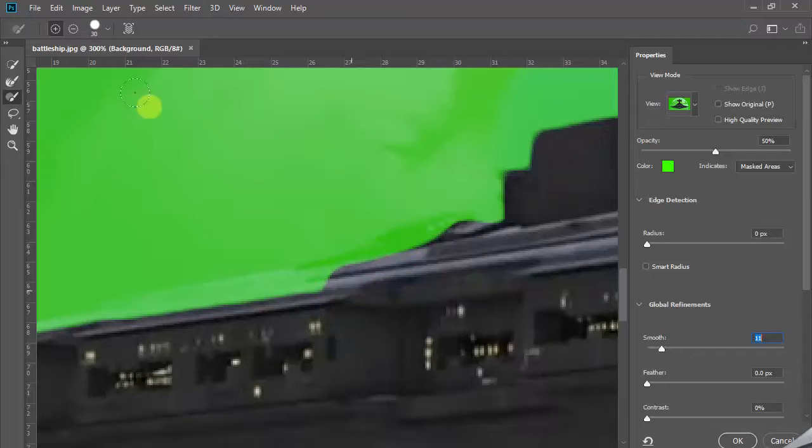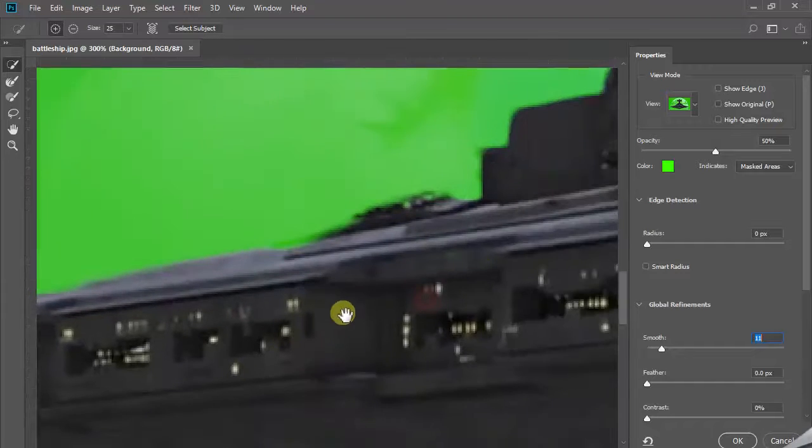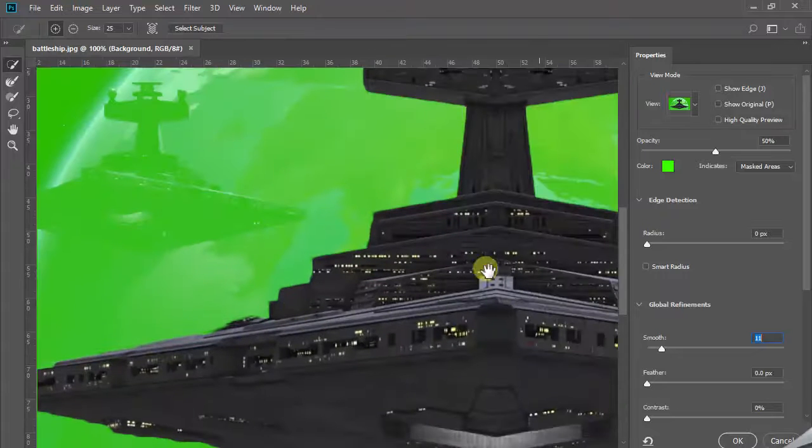If you don't want to use the brush, you could try the quick selection tool. It's going to behave the exact same way in here. Looks a little bit different visually, but as you can see, it's doing the job. And like I said, this is not going to be a perfect anything. It doesn't have to. I just want it to look decent for the most part.